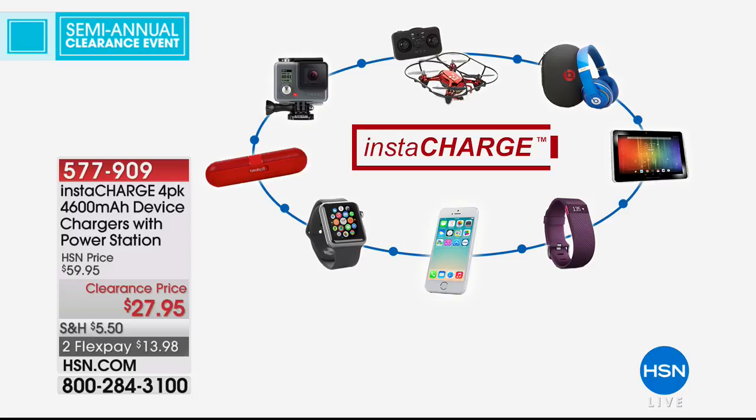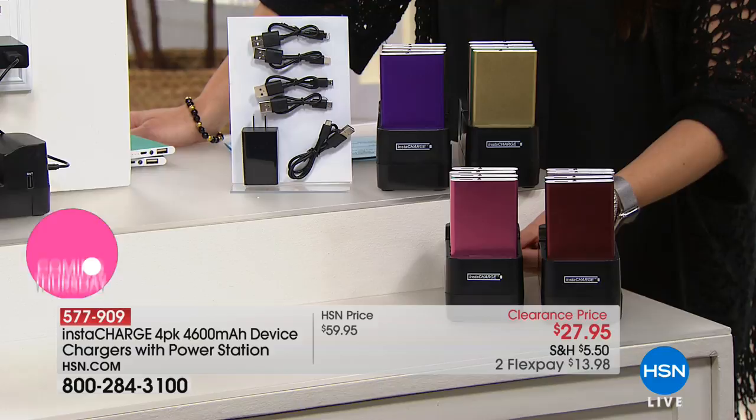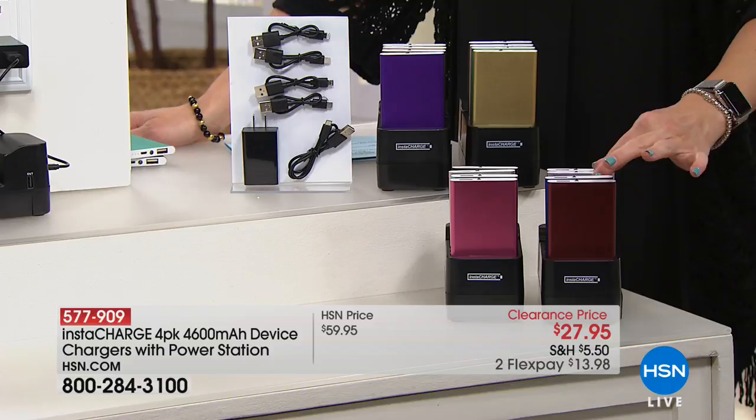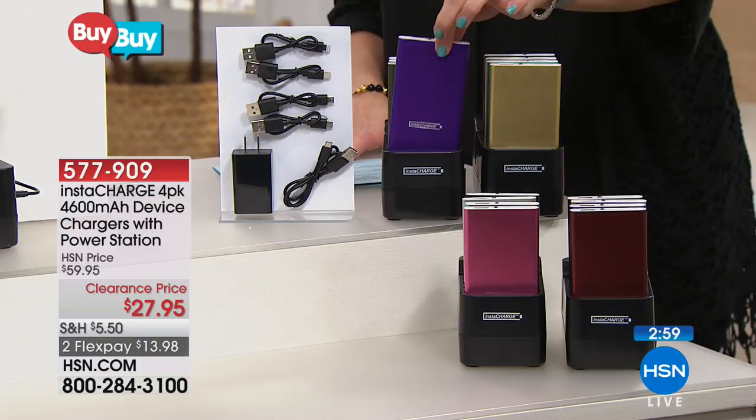Let me show you the colors. This set normally sells for $60, well worth the value. But it's the lowest price it's ever been. Today during our big clearance day, once you spend $75 on clearance, you get free shipping. If you want the pink option — that's last call already, final 200 of you can get that. The pink comes with the mint, rose gold, and black. We have the maroon, which comes with blue, rose gold, and black. Then you can choose the gold, which comes with teal, rose gold, and black. And purple comes with green, rose gold, and black. They're under $14 on your charge card — perfect for all of that summertime travel.